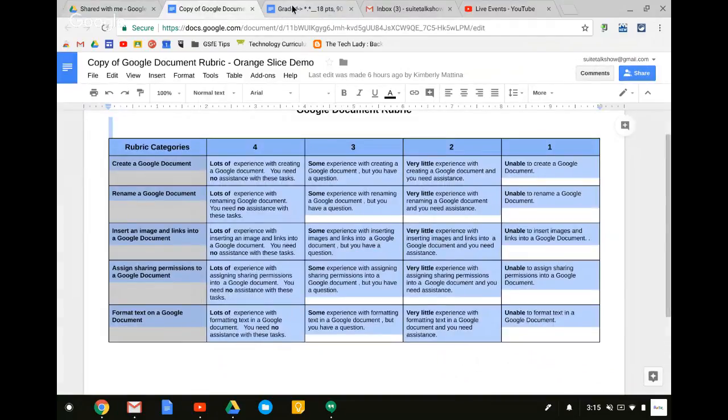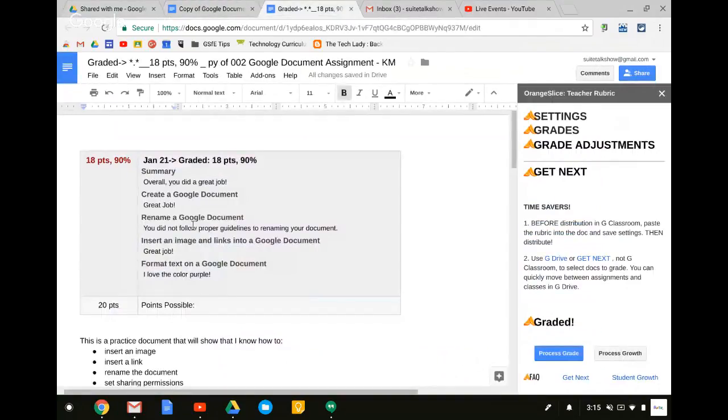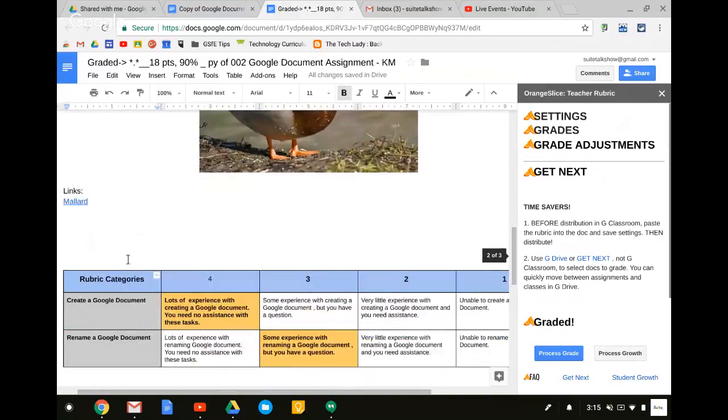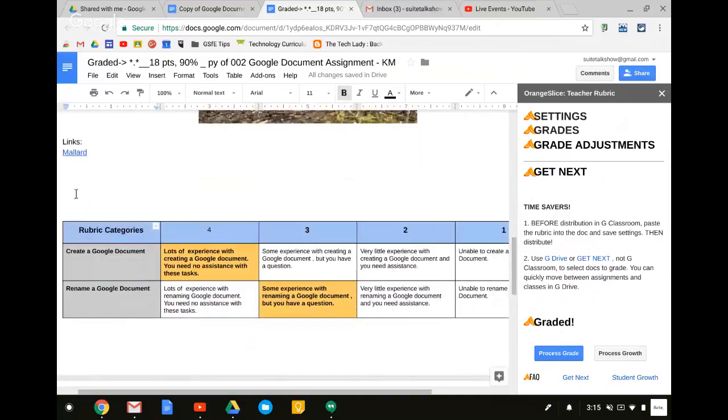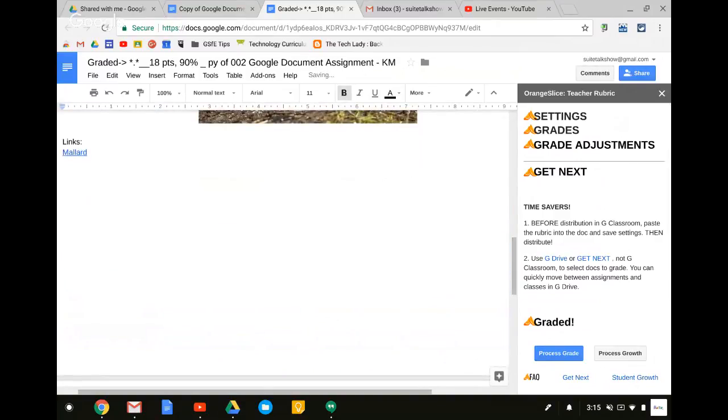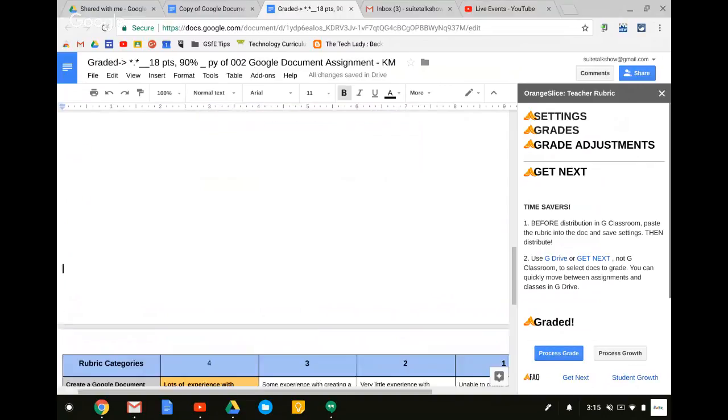Another thing that you're going to see here is an overall summary of the feedback options. So it tells you here the date, the points, and the percentage grade that the student earned. It gives you a breakdown of all the feedback for each category. Possible points is 20. And then the best part is at the bottom, and what I'm going to do is I'm just going to hit enter to put it on one page.